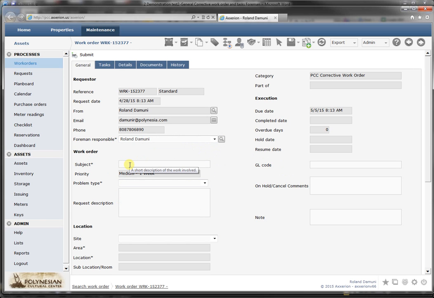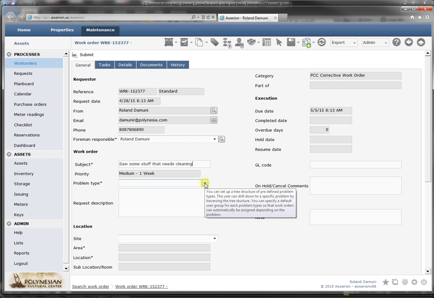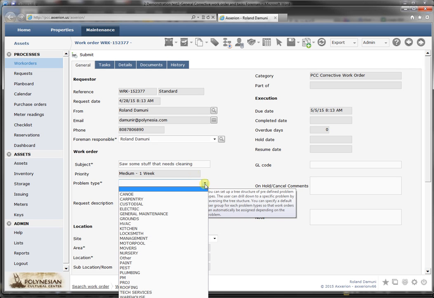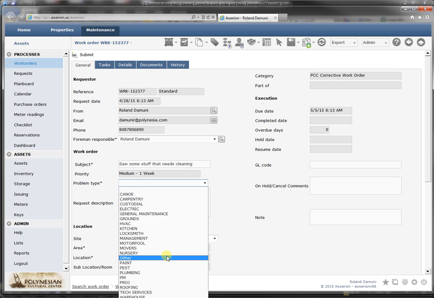So I will create a pretend work order. Saw some stuff that needs cleaning. Okay? This is me as a foreman creating a work order for my men or for another foreman. Next, I'm going to select what it is.